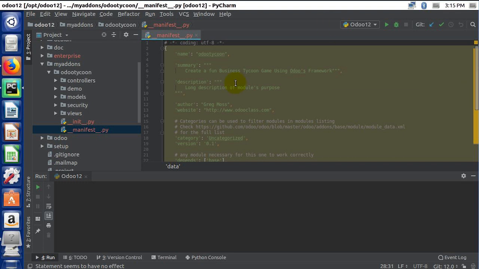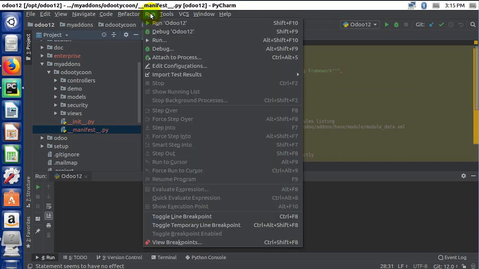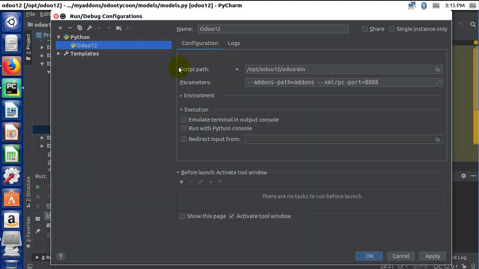So at least in PyCharm, and I'm going to assume a lot of you are going to be using PyCharm, and we shouldn't have to talk about this too much, but here under Edit Configurations is where we're going to set our game up to run. And so you can see we have our script path here going odoo-bin, and then we can send parameters to it. And notice here we have --addons-path, and we just have addons here. Well, we need to add a comma and my addon.